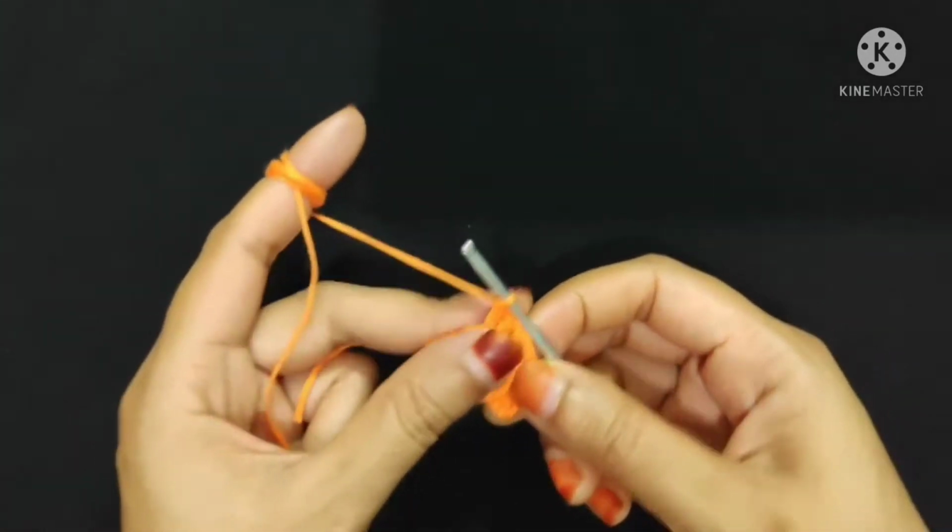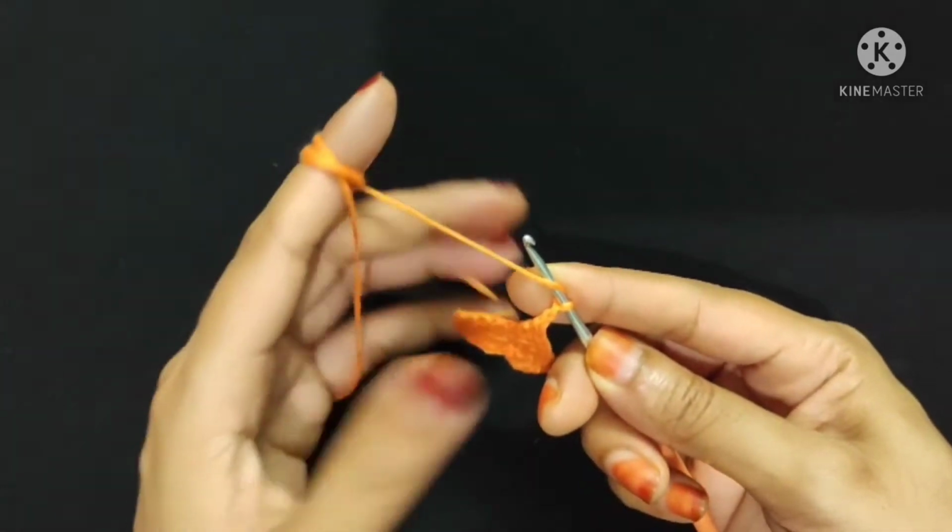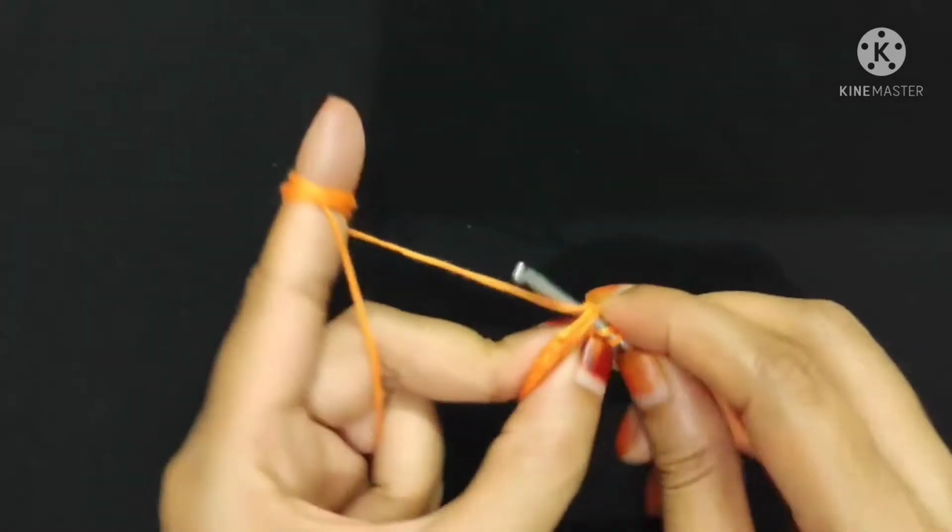3 double crochet. Now chain 2, 1, 2. Now I will make 3 more double crochet into the same corner.